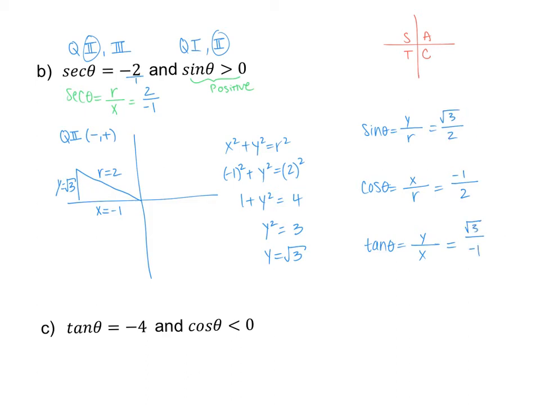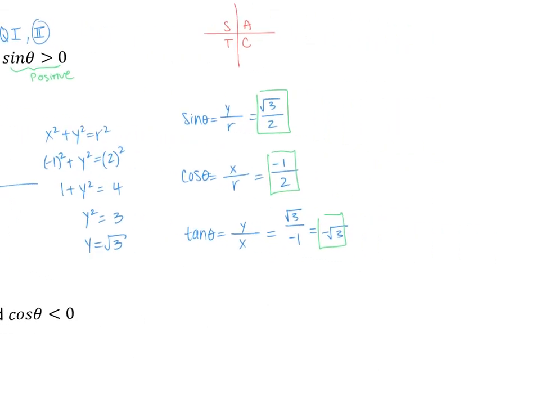Now, for these first two, I didn't have to reduce them because they're already reduced as they are. But this one here is root 3 over negative 1. If I divide by a 1, that's just itself, so root 3. But I do need a negative since this did have a negative sign on the denominator. So that is my first 3 trig functions. So I'm ready to find my reciprocals.